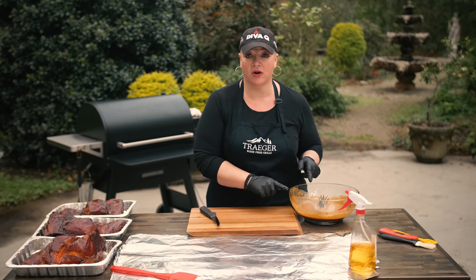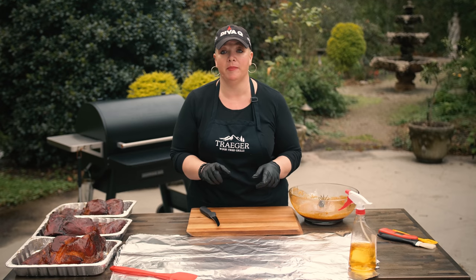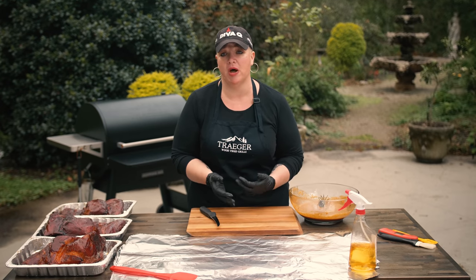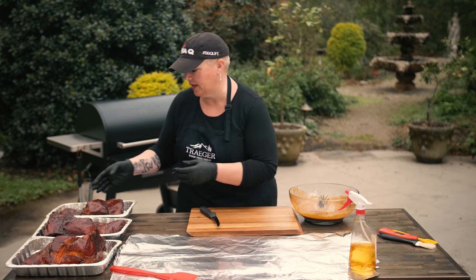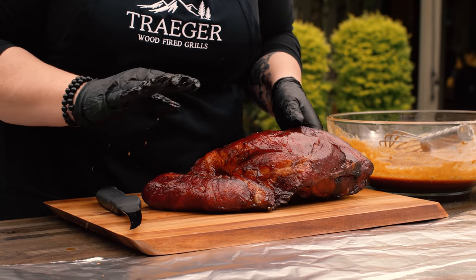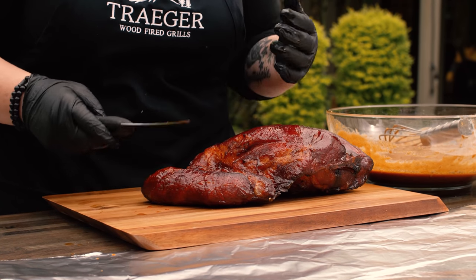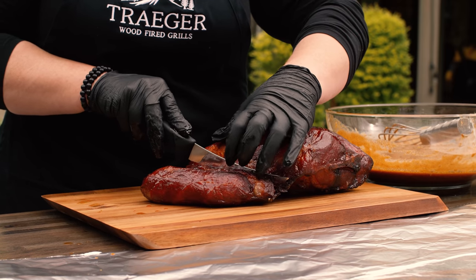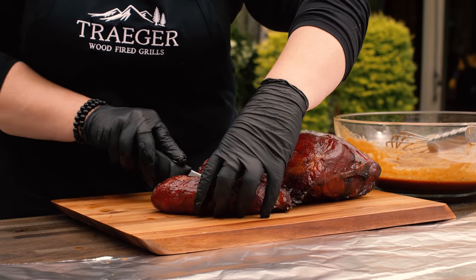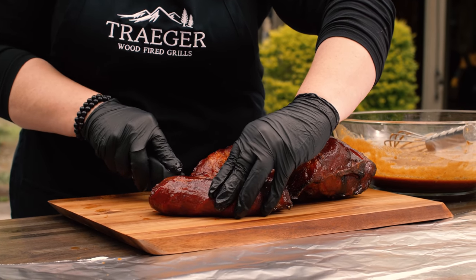All right, so we have our slather all made. Now it's time to take the money muscles off the pork butts. That's one of the biggest concentrations in a competition turn-in box is what that money muscle looks like. So here we have our beautiful pork butt. Money muscle hit 155 degrees, and now we wanna take it off of here. So we're gonna grab a sharp knife, just holding it very carefully, okay?